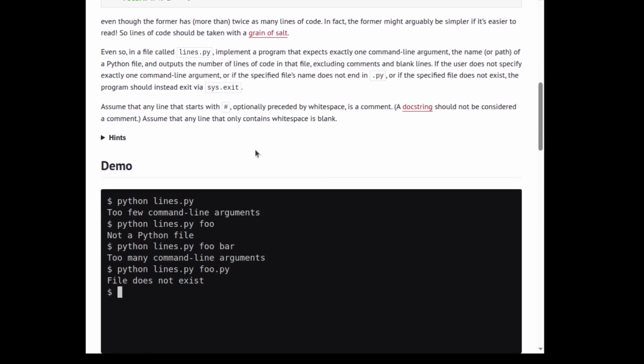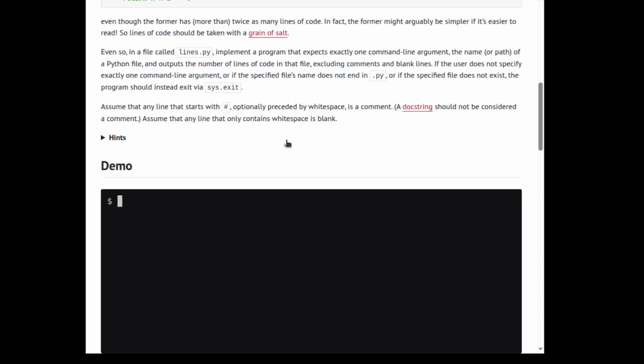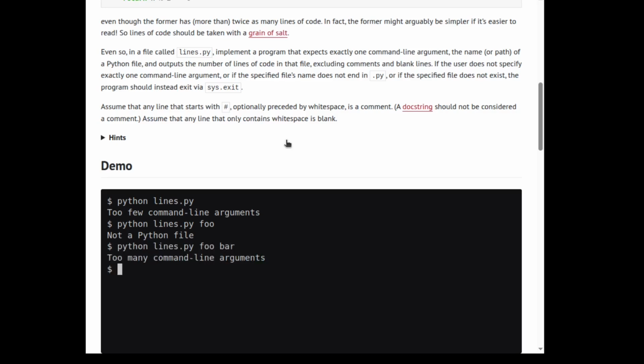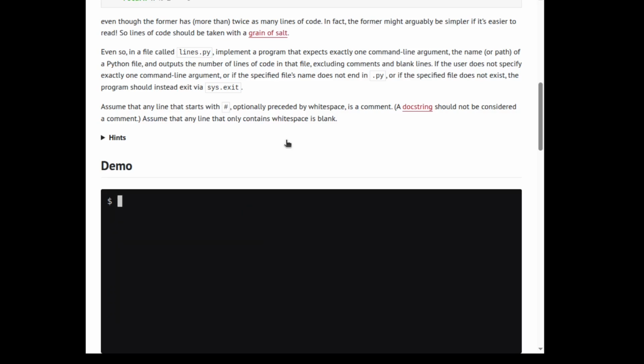It says, in a file called lines.py, implement a program that expects exactly one command line argument, the name or path of a Python file, and outputs the number of lines of code in that file, excluding comments and blank lines.